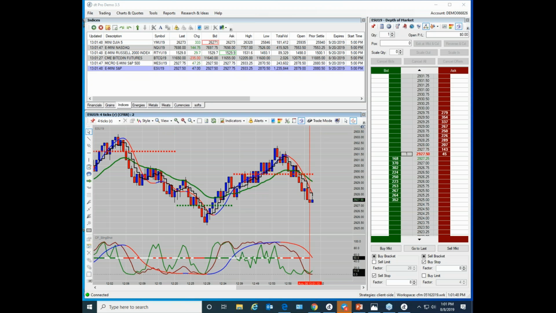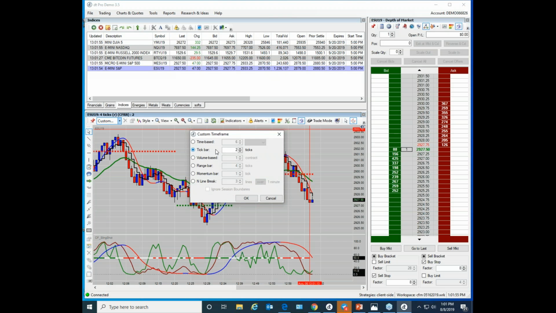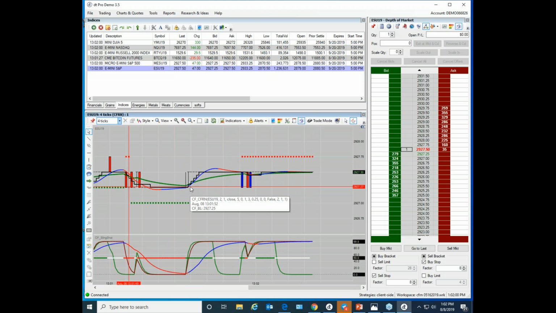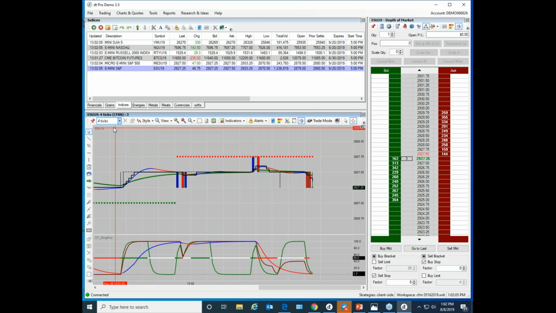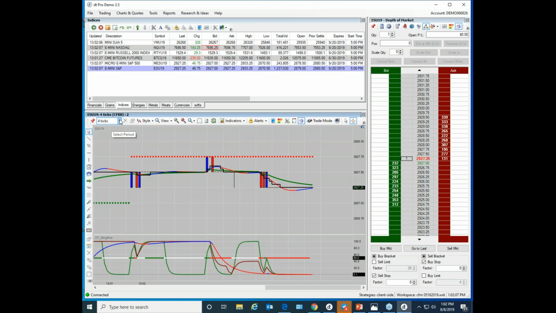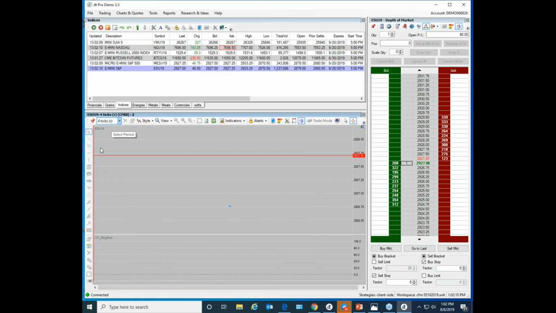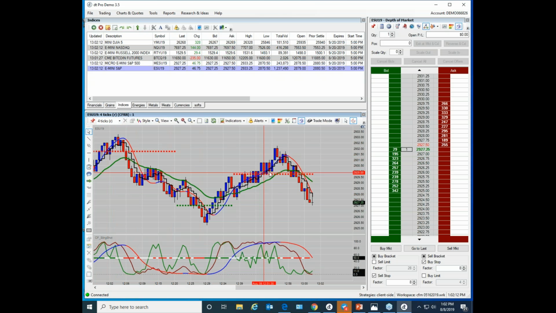The first trap that people really fall into is they do the right thing. They come down to the drop-down box, they hit custom, but they select tick bar. They make the 2 look like a 4, and then all of a sudden the chart looks real sloppy. If you're staring at this, it's just wrong, and you know there's no parentheses with an R in it. So make sure you're staring at something smooth and you have an R in parentheses. That'll tell you you're on the right track. So again, the time frame is a 4-tick range.